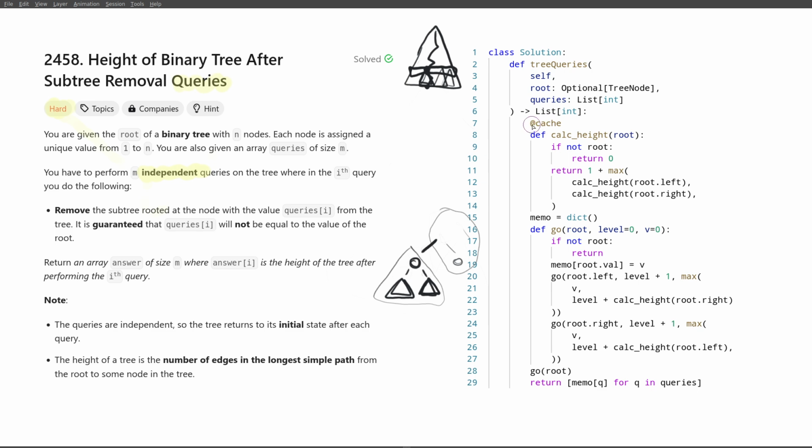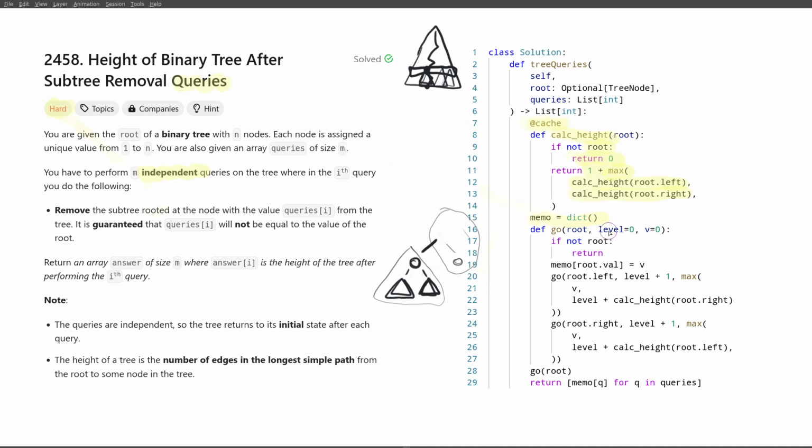To calculate height, you can do it however you want. The general pattern for height is that if we are at a null node, the answer is 0. Otherwise, we take the height of the left and right children and add 1 to the maximum of those two. So we calculate height. To be able to reference that height later, we just use the cache decorator. It's essentially the same as if we were to create a dictionary, and in that dictionary save the answers when we were calculating them.